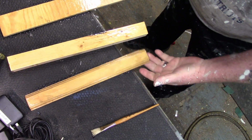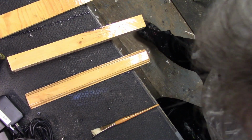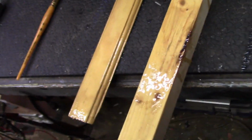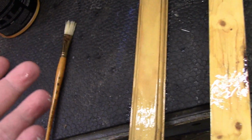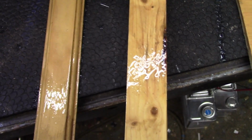So that's where we're at. So we will see what it does. That's 3 coats. We'll take it one step at a time. Like I say, it may be a good preservative. It may not. It may give a gloss. It may not. So far, just by looking at it for what I'm looking to do with it, it doesn't impress me. But we'll see how that dries now after the 3rd coat.